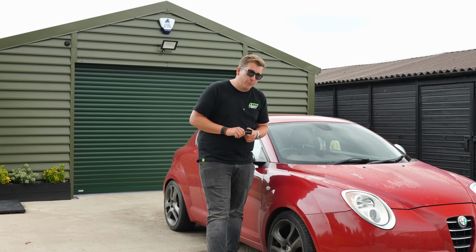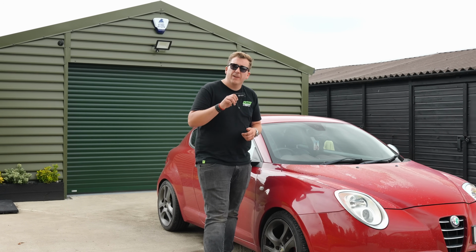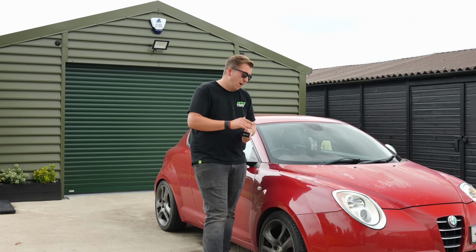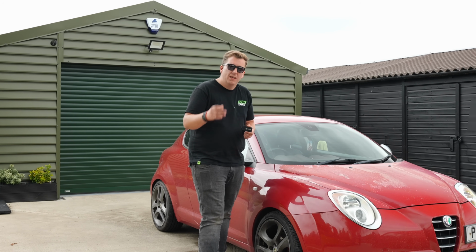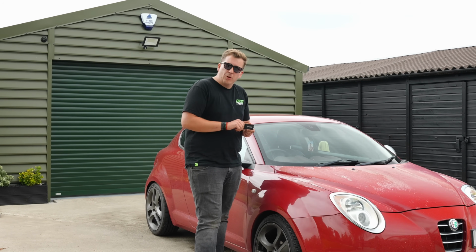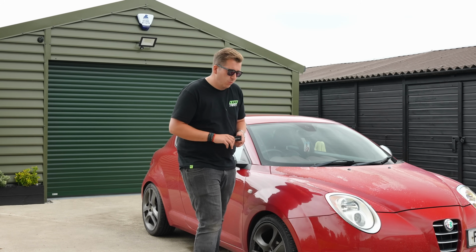So that's the Alfa given a pretty much clean bill of health, and currently a very clean bill of health, because the Carly app even allows you to clear the issues in the car. Because I don't think that that issue, which should be an easy repair if it was a problem, is actually still there, I've got rid of it and I can always rescan to see if it comes back. But for now, everything's working.